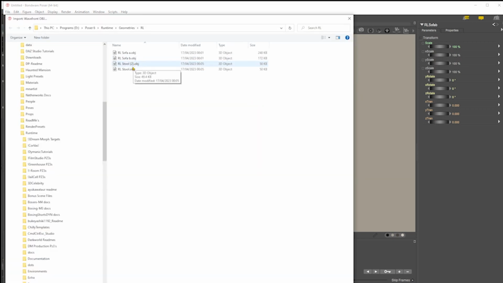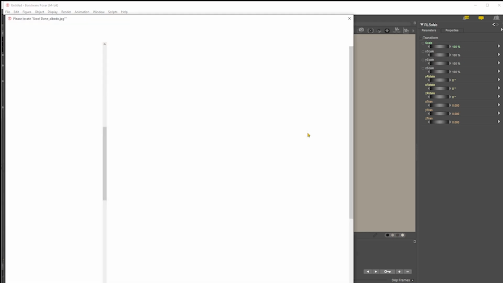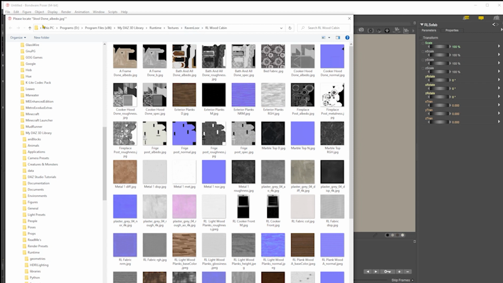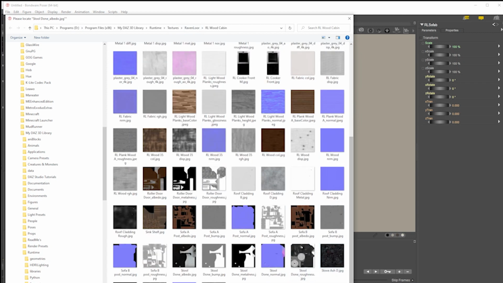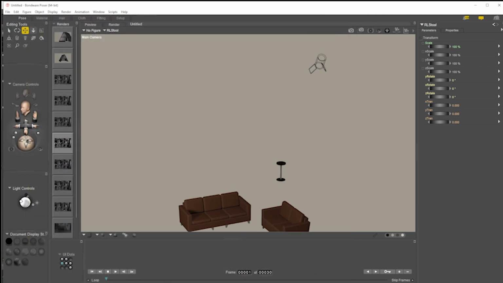So stool, and it's looking for stool done albedo, not very useful names, but whatever. Stool done albedo. Albedo is a weird name for just calling the color, and that loads into the back there.